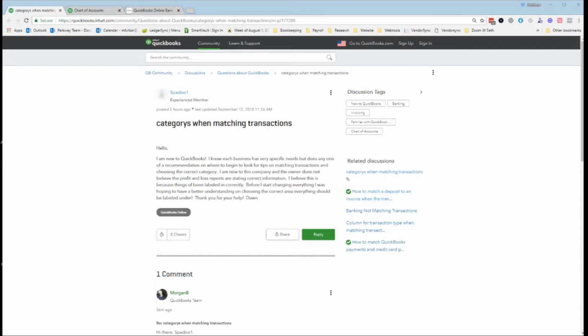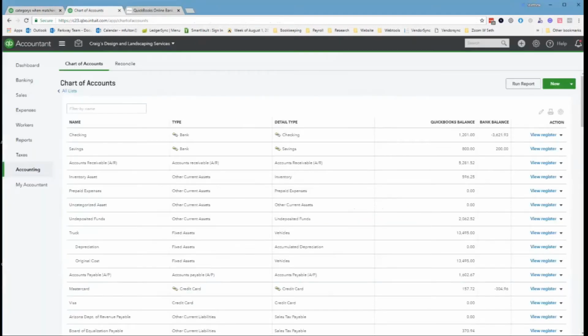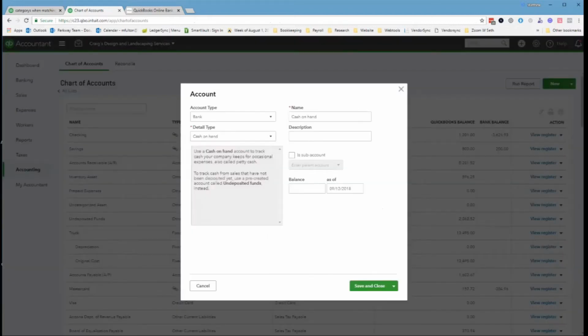Do you think they should maybe run some reports and see what's in the categories? There's a couple ways to do it. With the sample company file, you can go into your chart of accounts and click on new. It's kind of a weird way to learn it, but they give you descriptions.